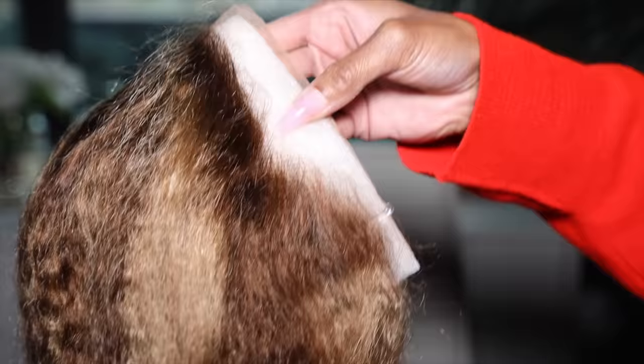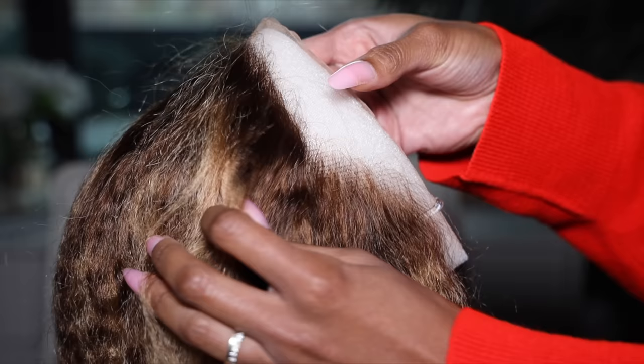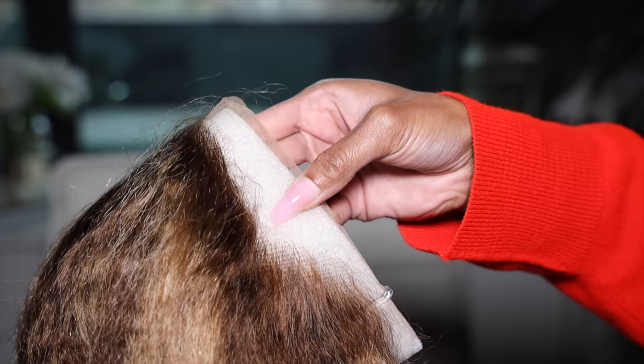When you pull the wig out of the box, you can see that the wig is slightly pre-plucked. Like, the hairline is kind of thick. I haven't plucked this hairline. I plucked the baby hairs, but I haven't plucked the hairline. So it's slightly pre-plucked, not too much. And the knots are not bleached, but the knots are the same color as this hair. So you really don't need to bleach the knots unless you're doing too much. And my name is Mira, I do too much.